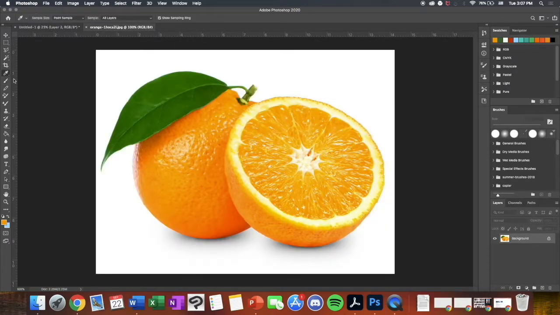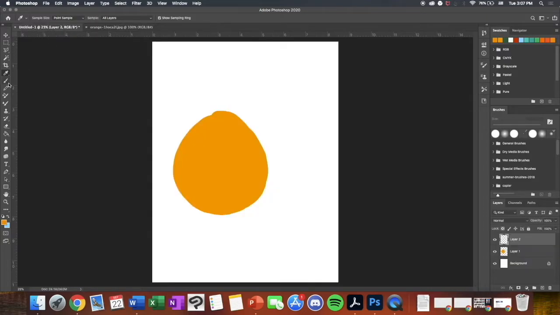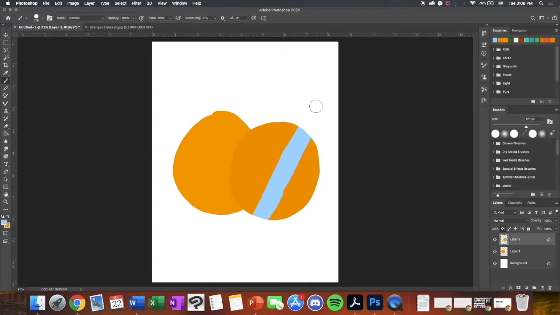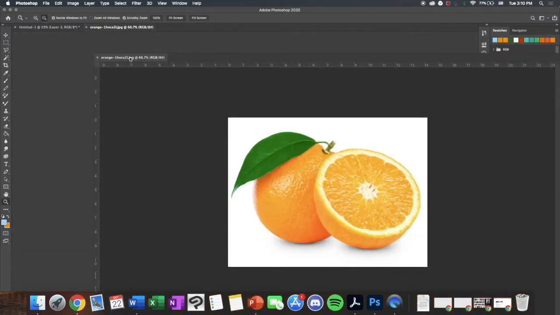Create another new layer and then do the same thing but with a different shade of orange for the orange half that's in the foreground. You can now use the opacity lock in order to draw just on the shape you've created on each of the layers. This is one of the great advantages of drawing digitally, because in real life you would have to physically layer and you wouldn't be able to erase each single object, but with this you can just draw right over the colors and stay on that single layer.